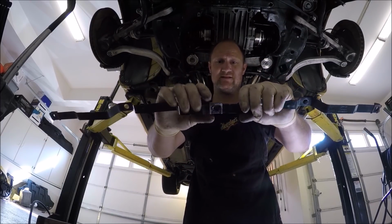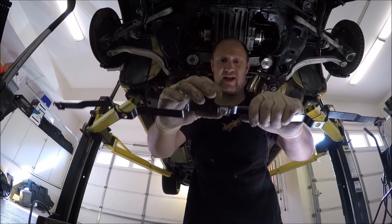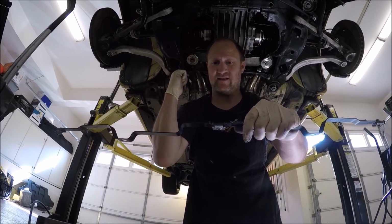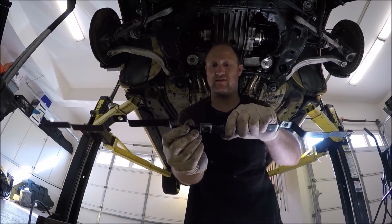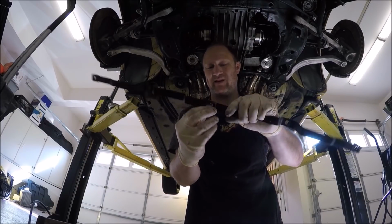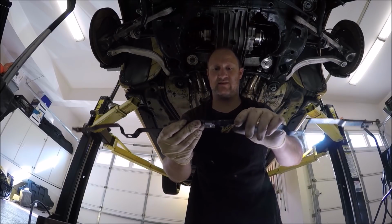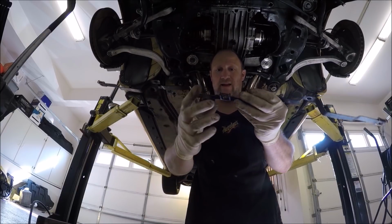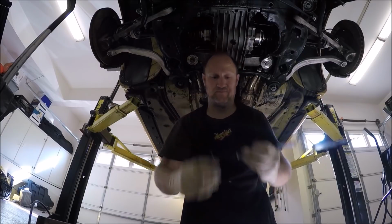The way you want it facing is you want the end of the clip, when you slide it on, this end facing the front of the car. That way any load is pushing on the bar. If you do it this way, even though there's a hole here, there's always a possibility this could come off. So I always tend to side with caution, and it goes this way, with the clip facing the front.